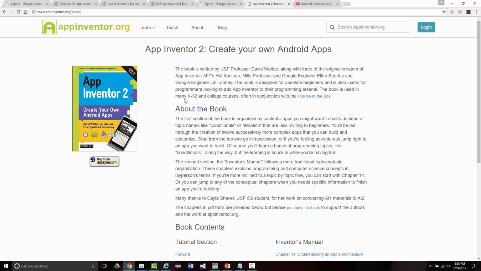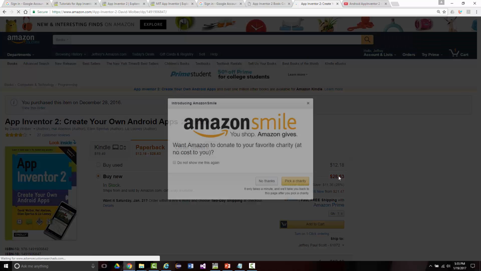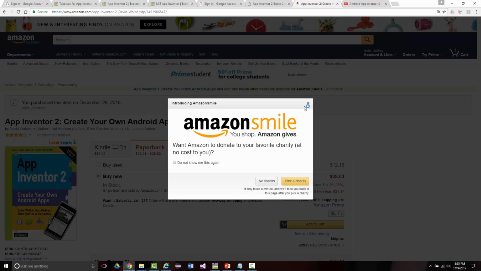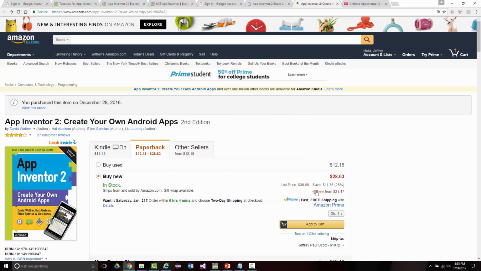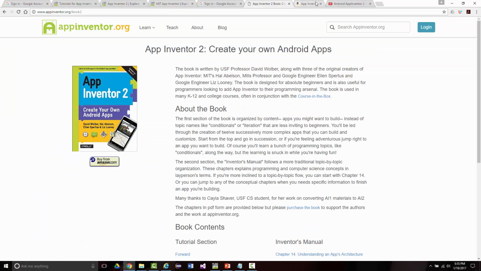You can also buy this book on Amazon, and I bought it. I think it was about 20 bucks. It says here $39.99, but I know that's not what I paid for it. All right. In fact, let's just take a quick look. All right. Well, maybe I did pay that much. I don't remember. But it says here for buying it new, it's $28.63. I may have bought a used one, because notice that used ones start at $12.18.